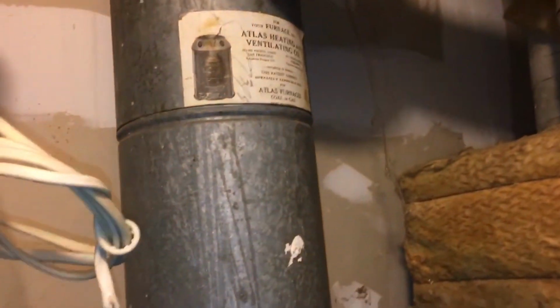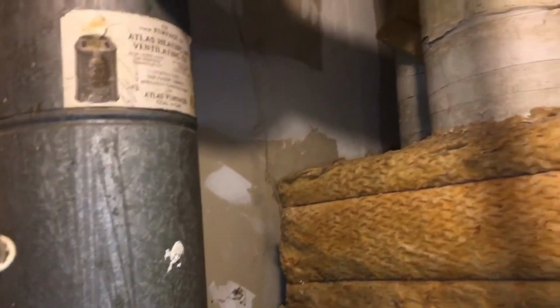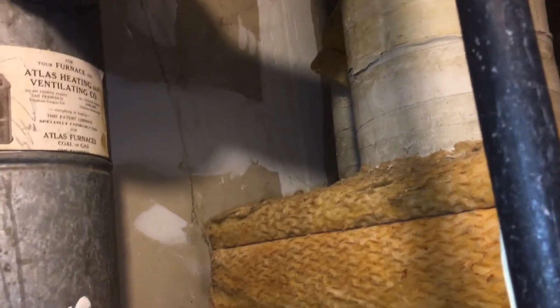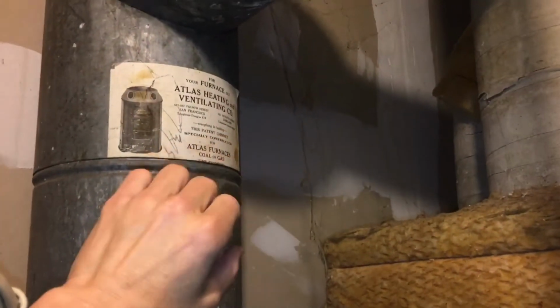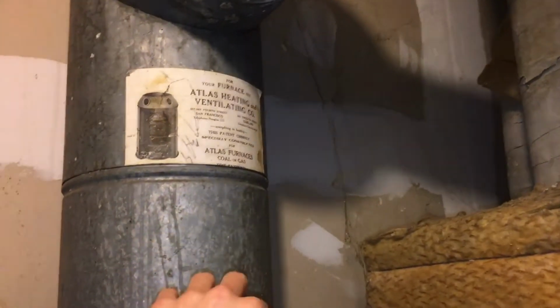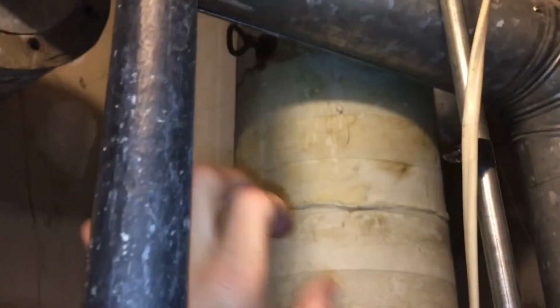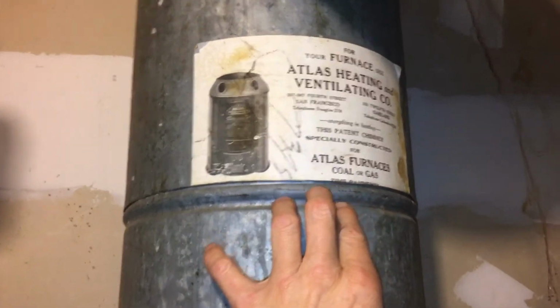So here we are, common in San Francisco. This house was built probably between the 20s and the 40s. My mom was very young when they were building out in this Richmond District neighborhood, and she's 75. So we can tell the age. This most likely had an original gravity furnace. For those of you who don't know what gravity furnaces are, because you weren't born at that time, we used to have one in all of our houses in San Francisco.